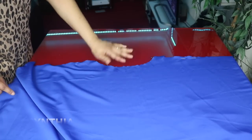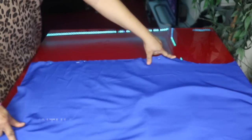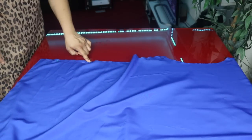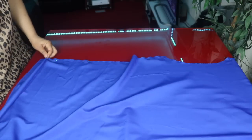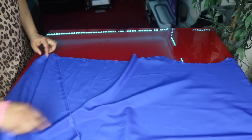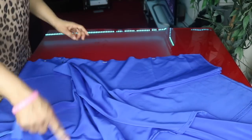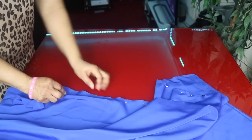Now we use the facing to hem the neckline front and back, then turn it to the other side. After that I will sew from here — this is the neckline — sew it up to this place where the notch is, then leave the arm opening unsewn. I will start sewing again from here to this side. I will hem this place, taking half an inch here and half an inch inside on both sides. I will hem this side and do the same to the other side. I will sew the shoulder, leave the arm hole, then sew the remaining part and hem the other side and the bottom of the top. For the arm opening, I will take half an inch, fold it in, and sew the arm hole.